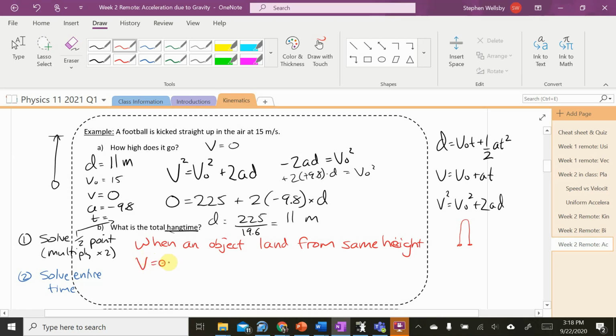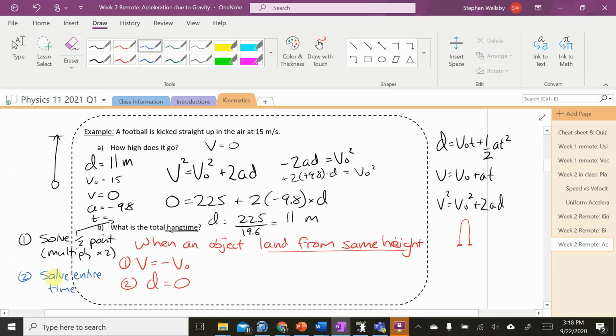One is that our final velocity is just the negative of our initial velocity. So what this means is if you throw it up at 15 meters per second, when it lands, it's going to be at negative 15 meters per second. This will be true only when it lands from the same height. And what's also true, maybe not apparent right away, is that the total displacement is going to equal 0. You're starting and finishing at the exact same point, so therefore the total displacement will be 0, obviously. You haven't gone up or down overall from where you started.